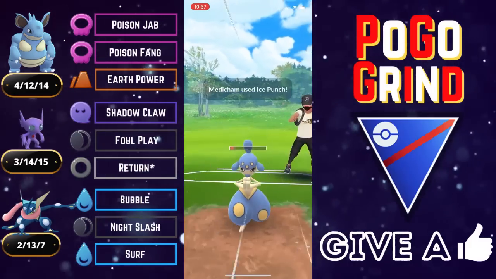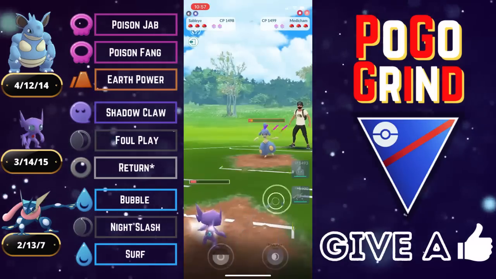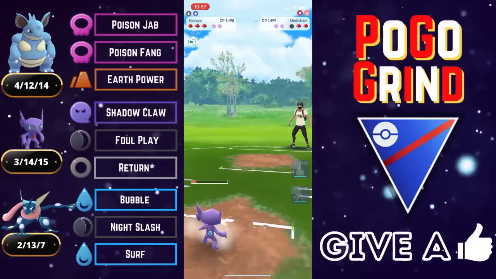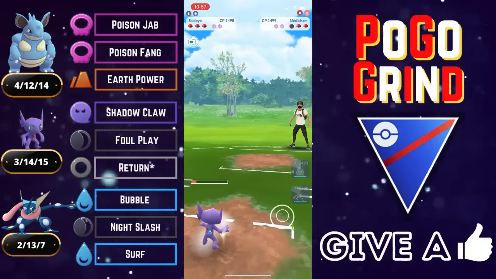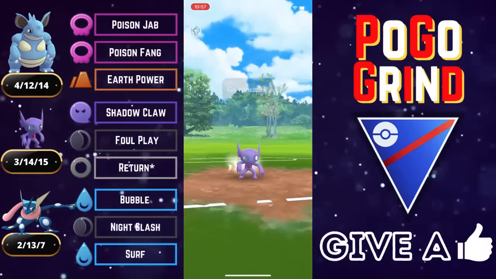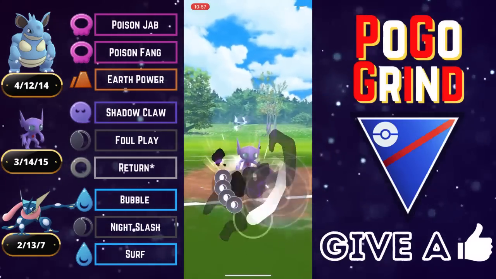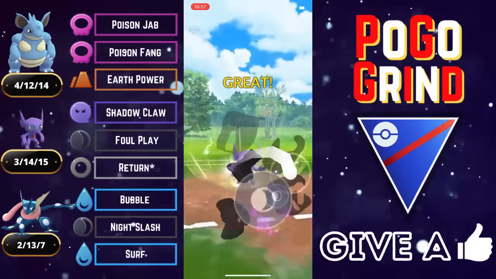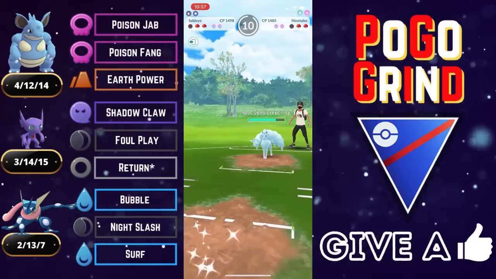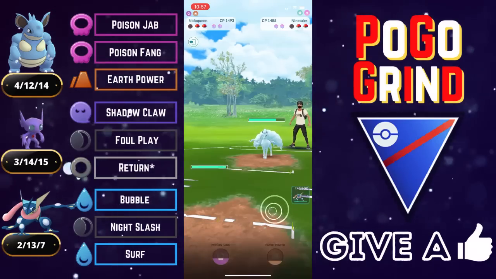And going to tank all this damage from Medicham. We can tank it. XL Sableye can tank the damage. And we couldn't quite get close enough to a Return. We're not going to make it to the Return before they can Charm down. So we're just going to go for the resisted Foul Play. It's going to do enough resisted damage to chip away a little bit at the Ninetales. And yeah, we weren't going to make it to a Return.